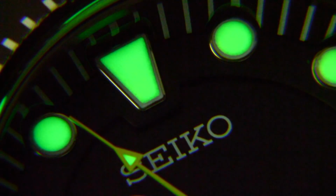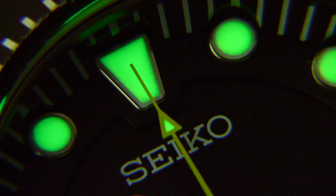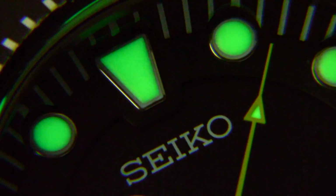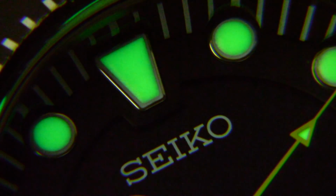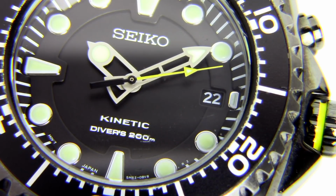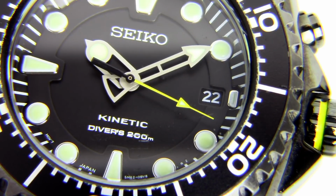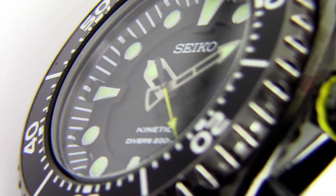The lume on the watch is also very strong. Typical Seiko lume that we all know and love, very active and also very long lasting. Definitely gets you through the bulk of an evening with no issue, and will take you through a dive into the deep without any problem. The dial also features a date complication at the 3 o'clock position, as you can see here. It's really nice clear numbers and no magnifier glass or anything like that. And speaking of the glass, we have a Hardlex crystal here.